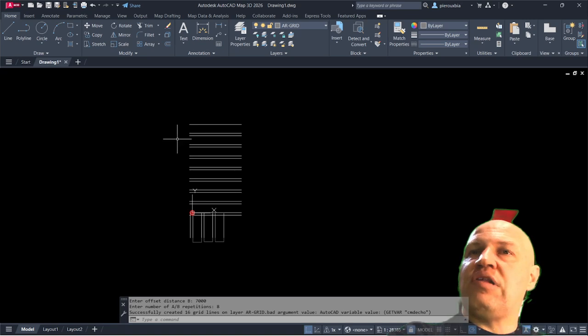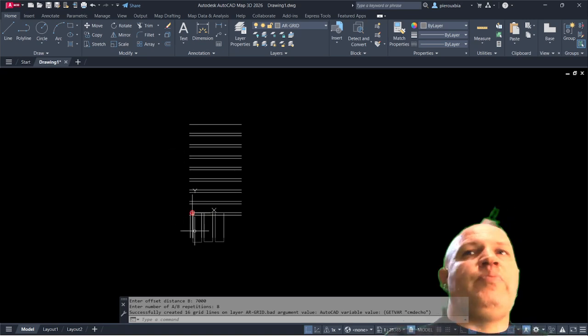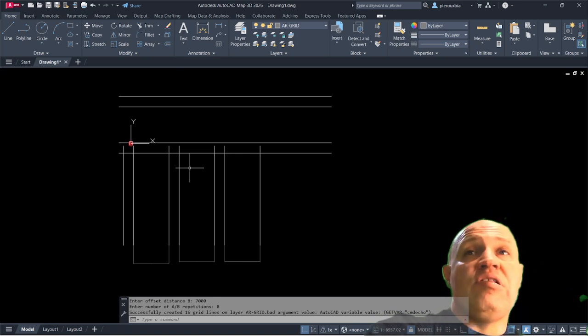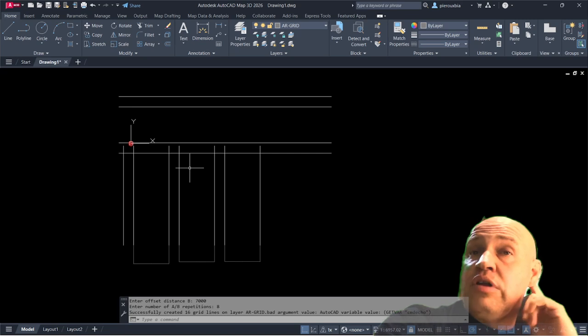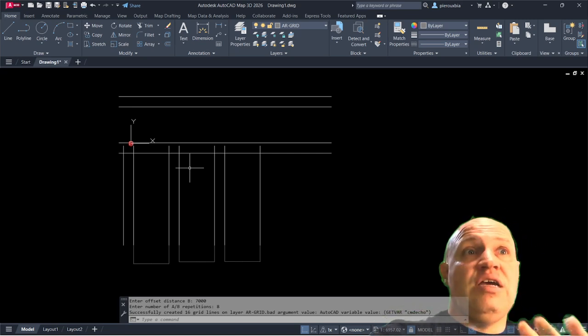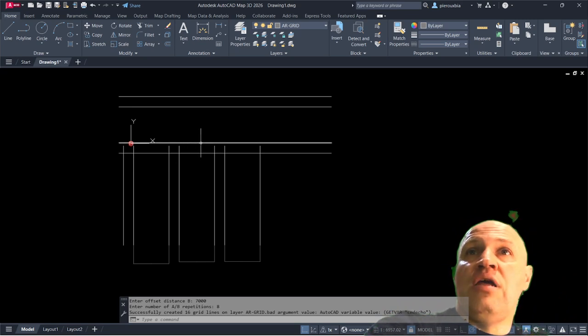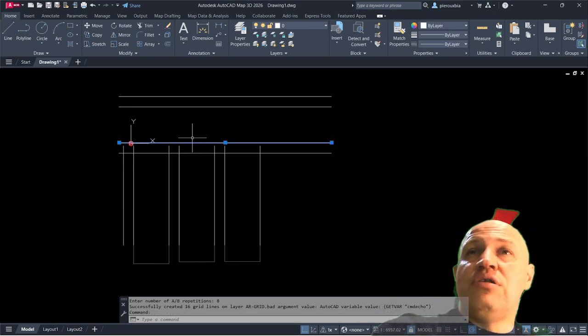So let's see. And there we go. It looks like it's working the way we want it to. I would normally spend a lot of time playing with different distances and different conditions just to see that it works, but that's not very exciting, and you're not going to learn a lot by watching me do that, so I'm not going to do that. But one thing I am going to do, though, the last thing I'm going to ask it to fix is that it's placing them in layer 0.